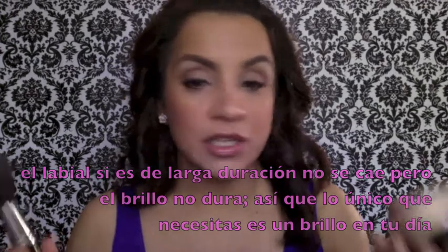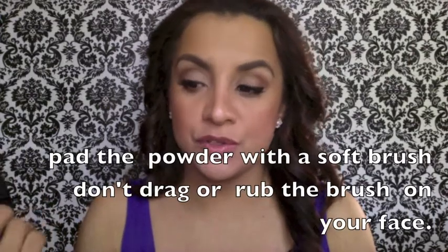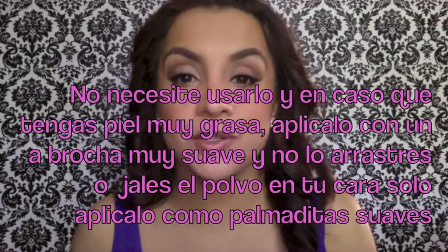And just in case, I'm taking my Avon translucent powder. I will let you know if I use it, or I will show you how to use it properly so you don't mess up your makeup, because you have airbrush and it's supposed to last.